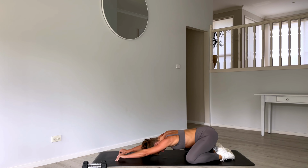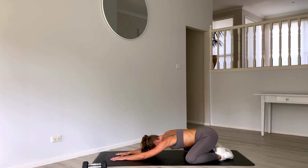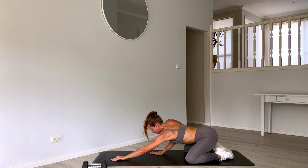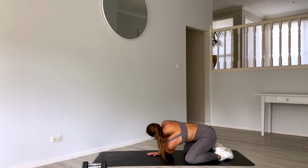Sit back into your child's pose. Let's lower that heart rate. Deep breaths. Amazing work. With every exhale, I want you to melt into the floor. Inhale, last one. Exhale, melt, and then coming up, let's open that right arm, stretch it to the ceiling, and thread the needle.